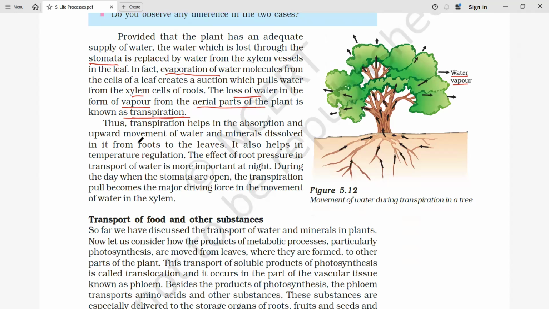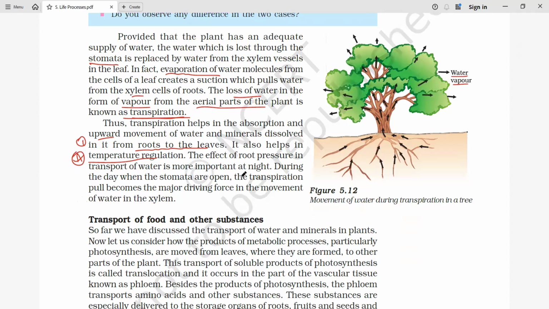So now this transpiration, they're going to lose the water as well. It's going to help also in the absorption. And finally, due to that, there is the upward movement of the waters, and minerals which are dissolved in water are going to reach to the leaves from the roots. And due to that transpiration, what is another benefit? It has temperature regulation also, as well as what we have seen first. ये क्या हुआ? पानी और मिनरल्स रूट से लीफ तक पहुंच रहा है, और दूसरा क्या हुआ? टेम्परेचर रेगुलेशन. So these two are the benefits of the transpiration.